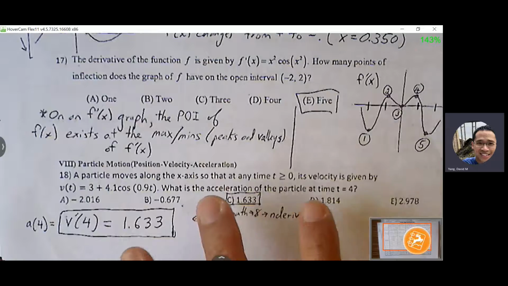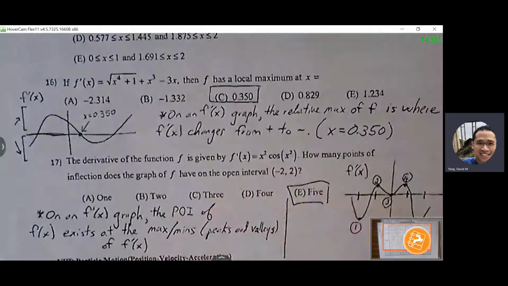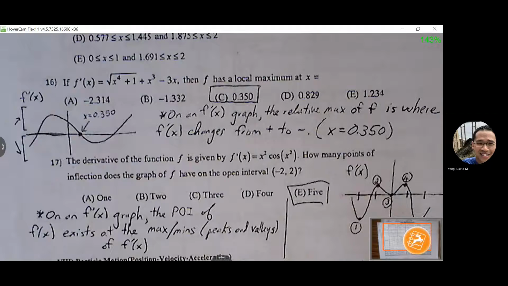Something I want to point out about the calculator section is that not every problem requires the calculator. If you're trying to force the calculator onto every problem, sometimes there's no need for it. So just know that on the calculator section, you're free to use the calculator, but don't think that every problem requires it. Sometimes you may be figuring out how to do a problem with the calculator, and a lot of times it doesn't require the calculator. You just have the option to use it if there's a need for it.